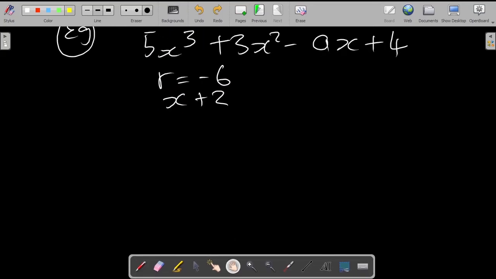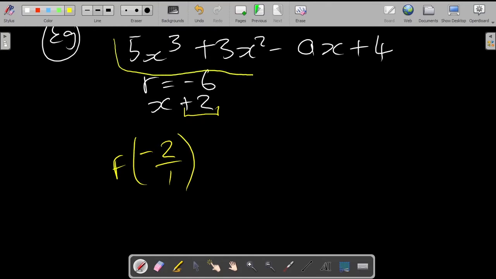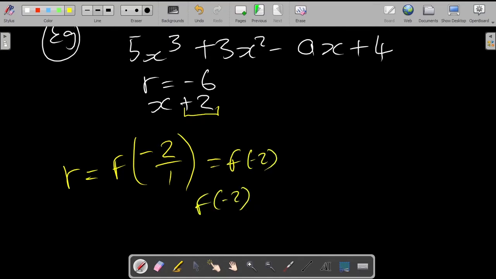Let's go back to the theory. Using the remainder theorem, we have to take this, which is 2, we have to negate that. Then we have to take the coefficient of x, which is 1 in this case. Then we have to substitute this into our polynomial that we're dividing into. And this will give us our remainder. So we know that this f of minus 2 will give us the remainder. But now in this case, we're given the value of the remainder, right?